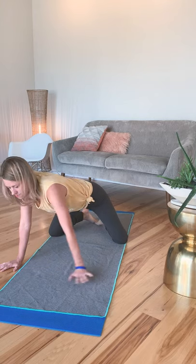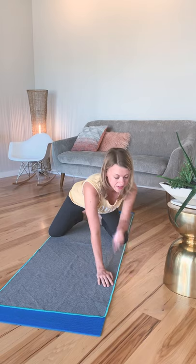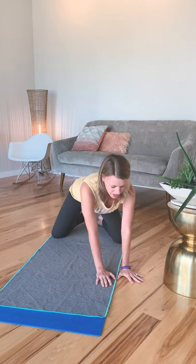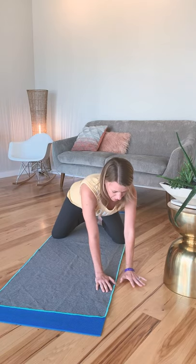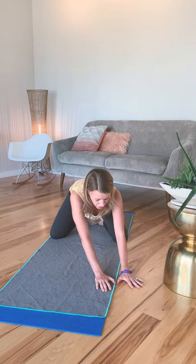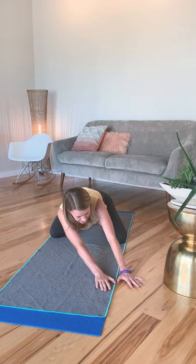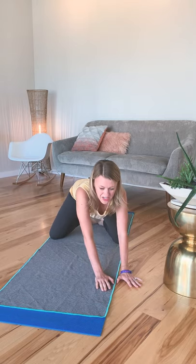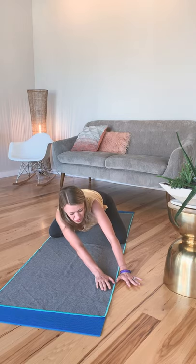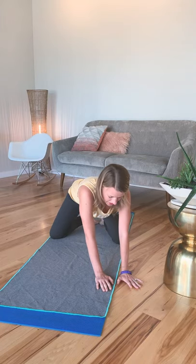Let's walk your hands to the left. Keep that belly lifted and core engaged. My right hand is going to go on the inside of the mat, and my left hand right beside it. Adjust a little bit, settle in, and come forward just a touch. Release both hands down and back. My body's going to go to the right and slightly down and back. You're still stretching the fascia in the chest; however, I do feel a classic old-school stretch in the ribcage on the right side.